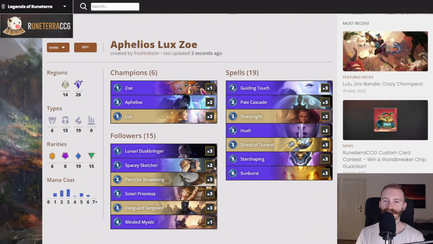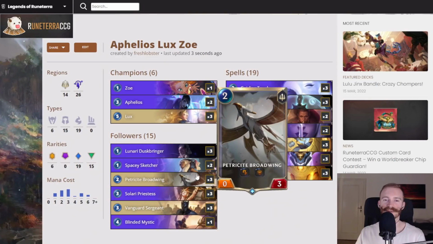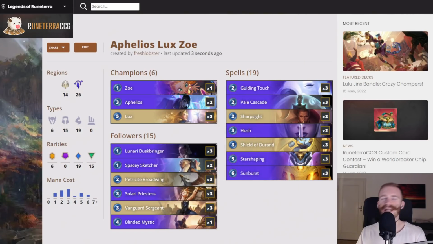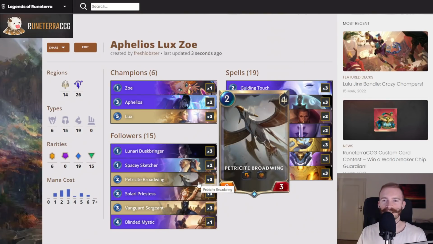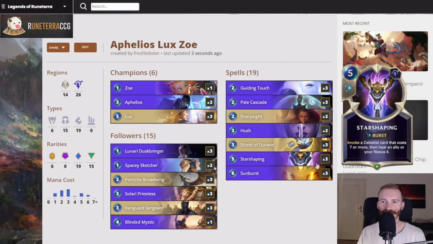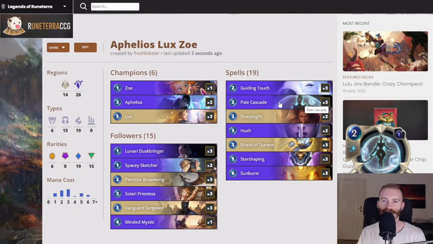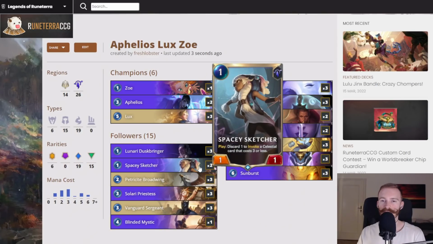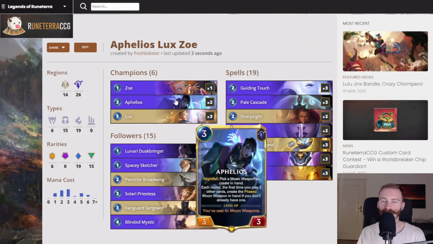The biggest payoff of running this region combination and building the deck like this is making full use of Petricite Broadwing, a true hyper carry in this deck. We play arguably the best region combination to make full use of the Formidable keywords and the solid stat line. We can buff the total HP pool with Shield of Durand, we can always heal the Broadwing back up with Guiding Touches or Star Shapings, and we can buff the HP pool further temporarily with Pale Cascades and Sharpsights, as well as Moon Glows from Celestial cards or Aphelios weapons.